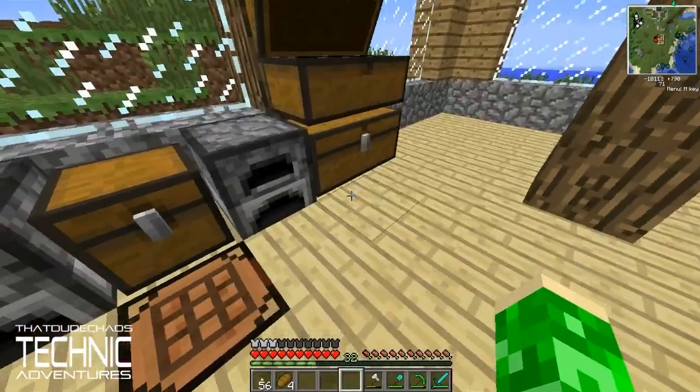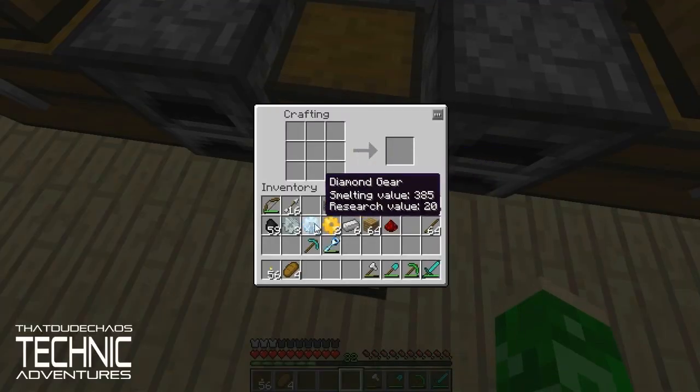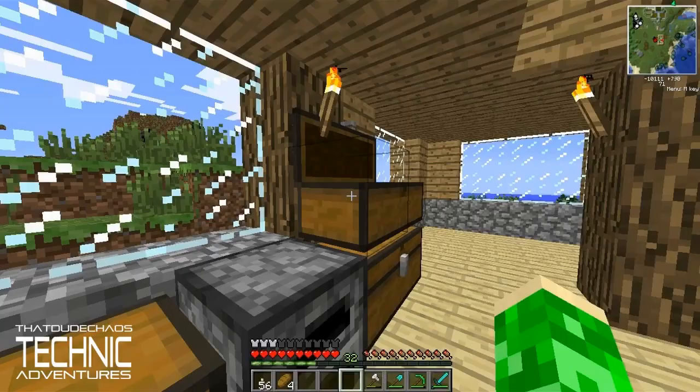Do I have any redstone up here? I don't. Oh, we do. Sweet. Okay, I hadn't moved all this stuff down yet. Okay, so now we throw iron gears like this, gold gears like this, diamond gears like this, pick in the bottom, and then redstone on top, and that gives us a quarry, which is really awesome. So now that we have that, we are going to be good to go.